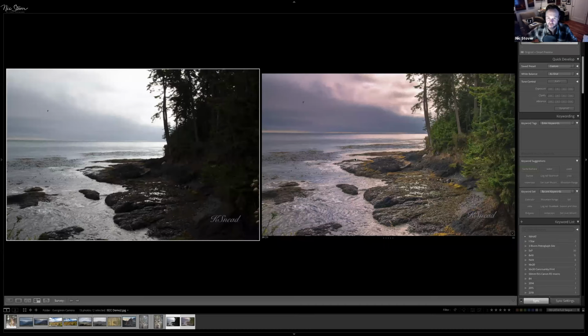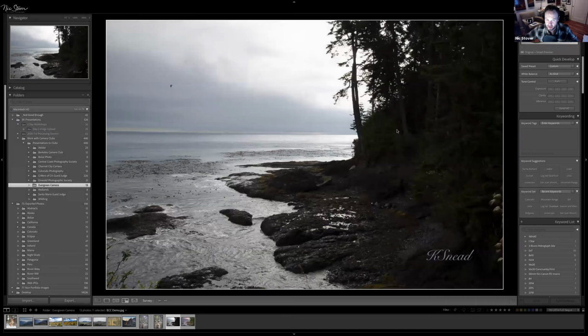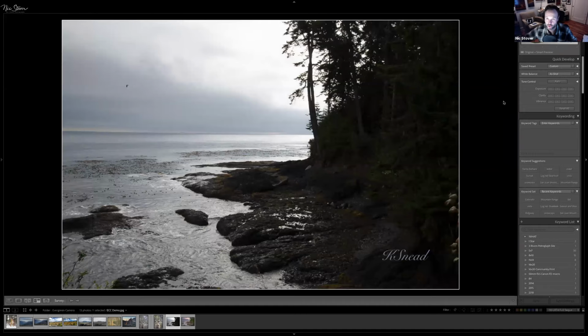I also use the compare functionality oftentimes to be able to take a much closer look at what I'm dealing with in the image. So that's N. So I'd probably take a look and see what I liked before and after. And with that, I'm just going to go on ahead and dive in. I'm a big proponent of the shortcuts. And so I use G for library or grid view and D for develop pretty extensively.